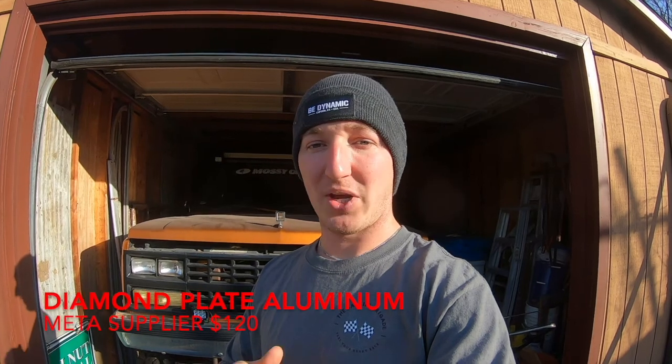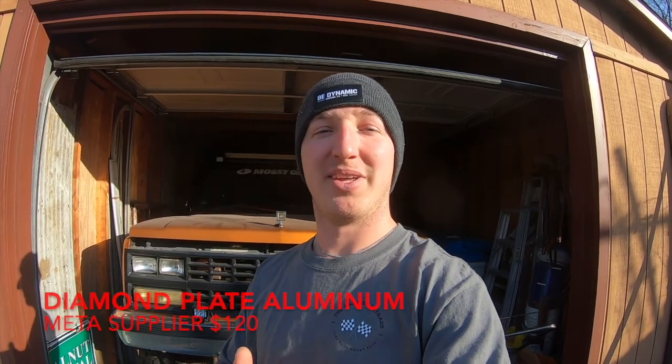In the back, on the sides of the beds, we did a 4x8 sheet of diamond plate aluminum. I don't remember what gauge the metal was, but it was about $120 for that sheet. And I used just a grinder and some tin snips, like electric shears, to cut that out.